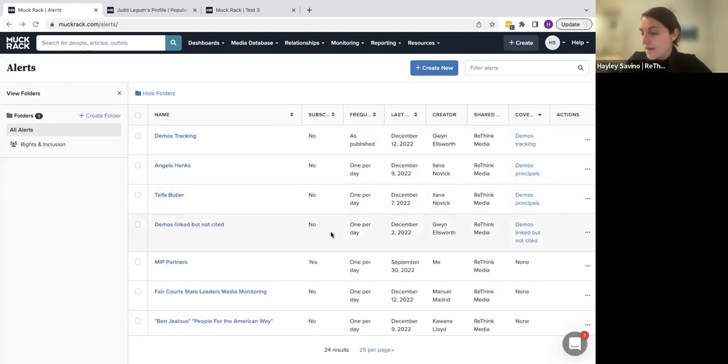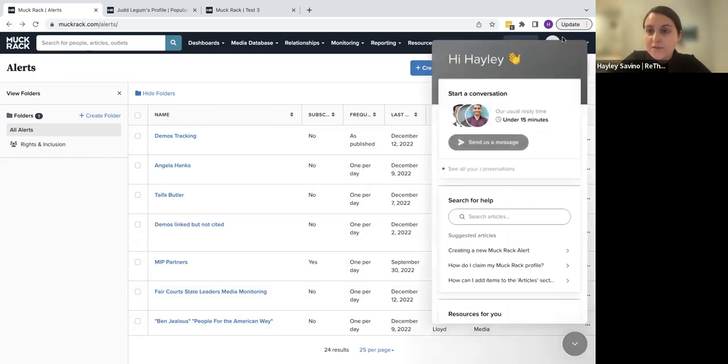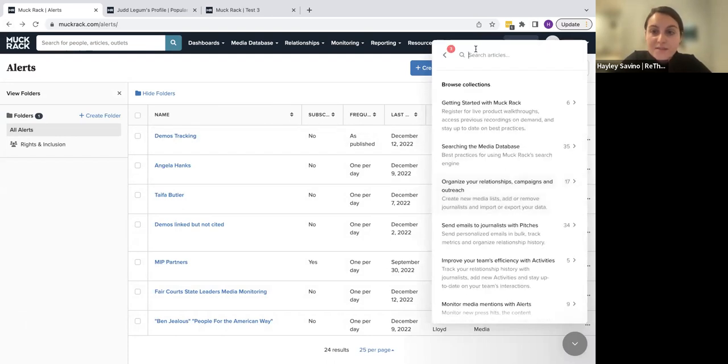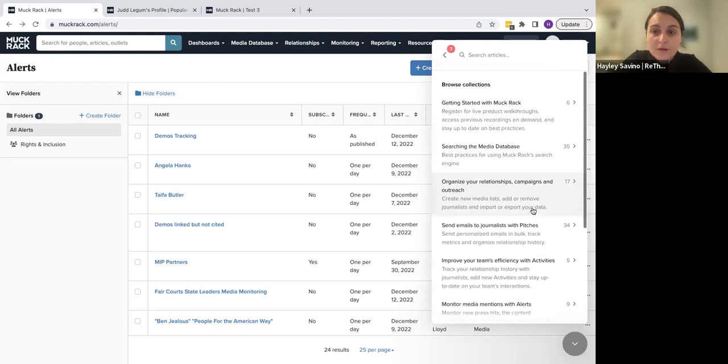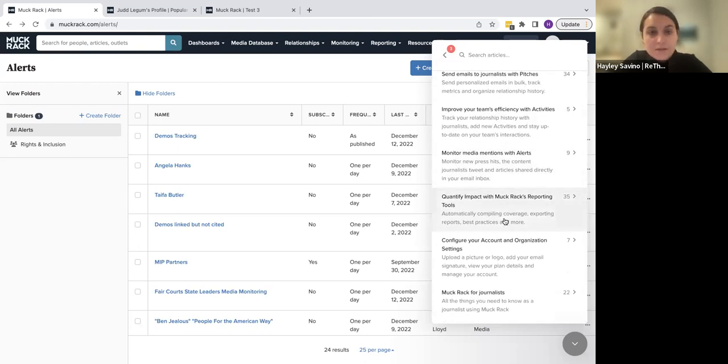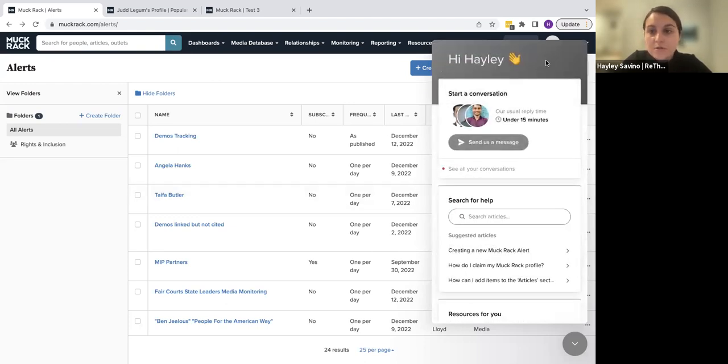But yeah, that is pretty much it, folks. Hopefully this was helpful for everybody. If you have any questions, as Lene noted earlier, this help button, this little widget at the bottom over here, is really great. You'll get a Muck representative within seconds, and they usually reply pretty quickly and get those issues resolved for you. As you can see, just through clicking the search bar, a lot of really helpful blogs will pop up that could answer your question on the spot. So just scroll through here, lots of great options too.